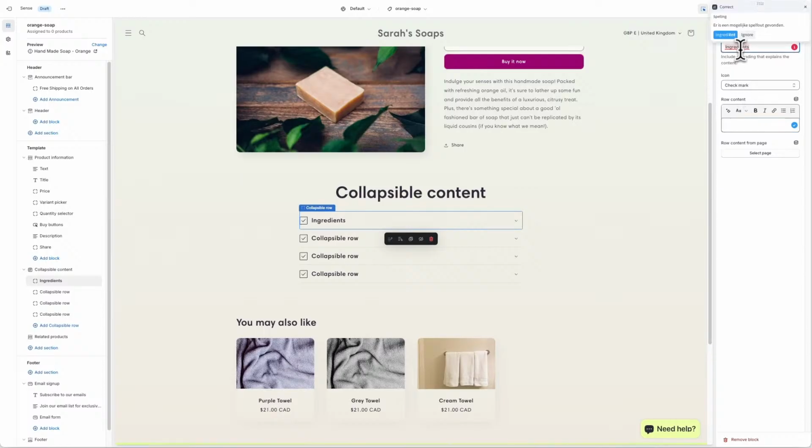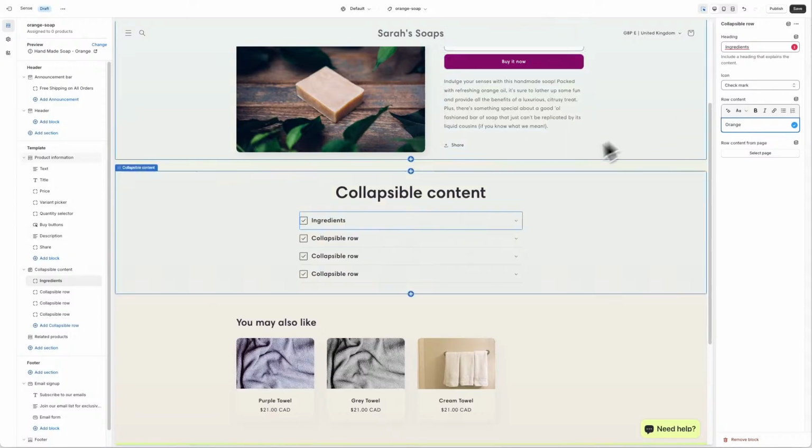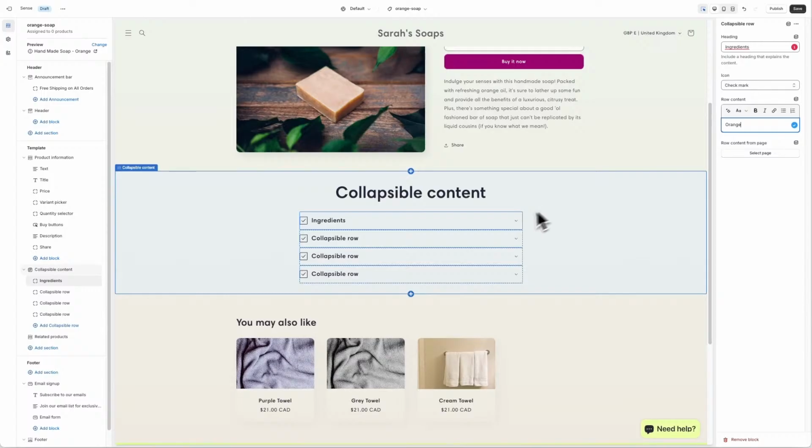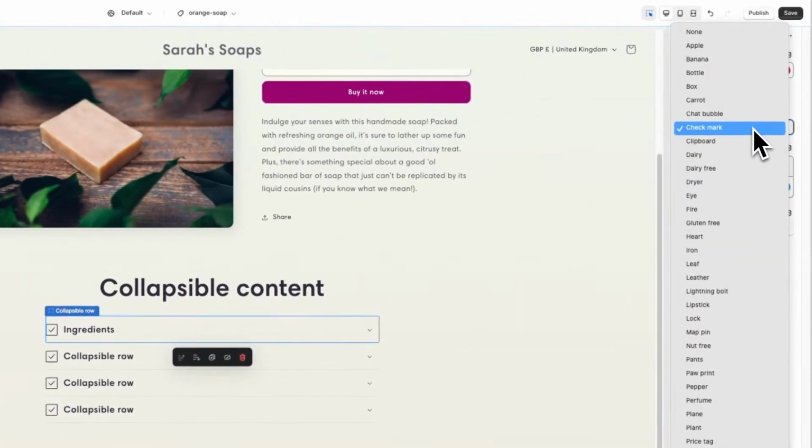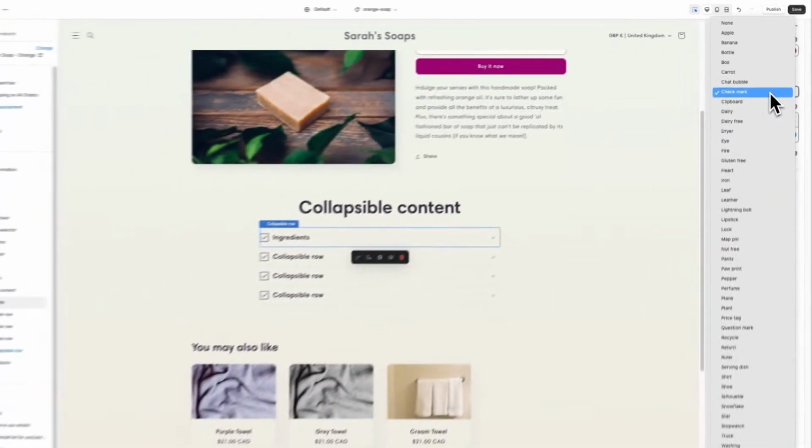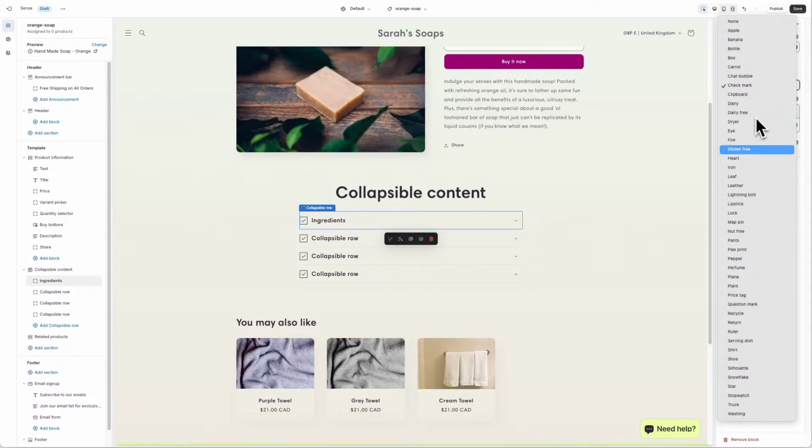And then we could say something like orange. I don't actually know what soap is made from, so we'll leave it at orange for the moment. And then you can choose the icon as well, so we can see it's a check mark there.